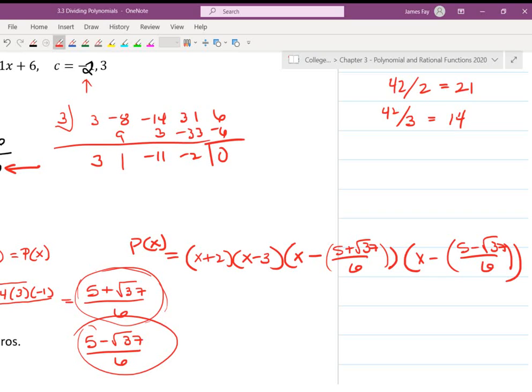Okay? We put that back in. You could put it in any of the factors, in that factor, or that factor. My suggestion is don't put it inside any of the individual factors. Put it out front. Let it be your a term. Put it out front, and now you've got your polynomial.